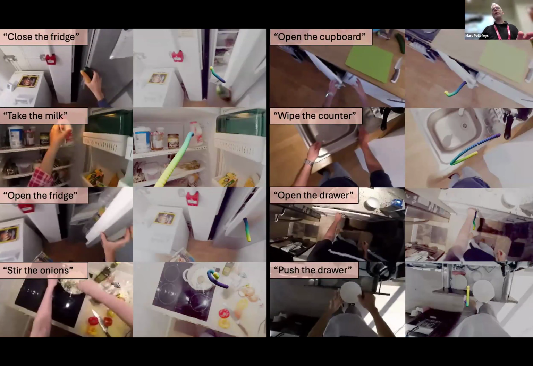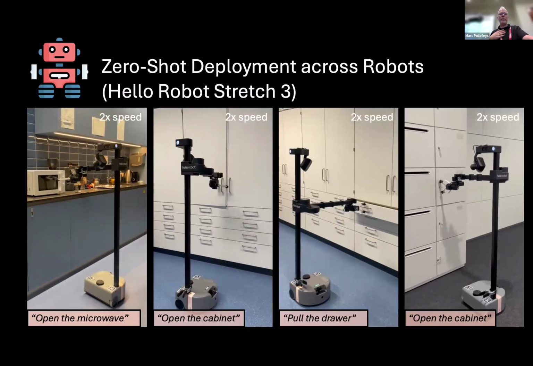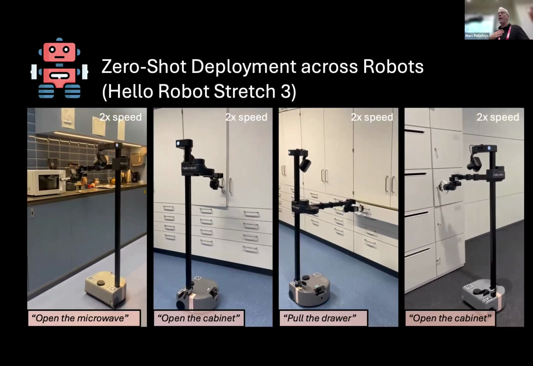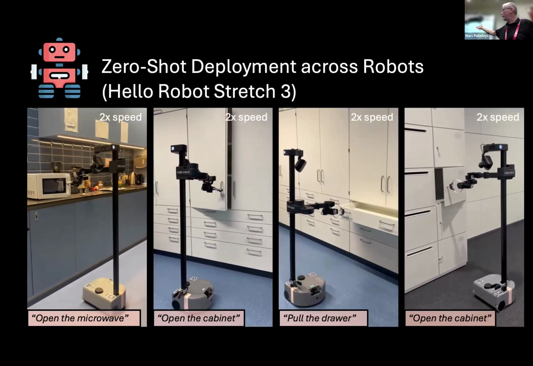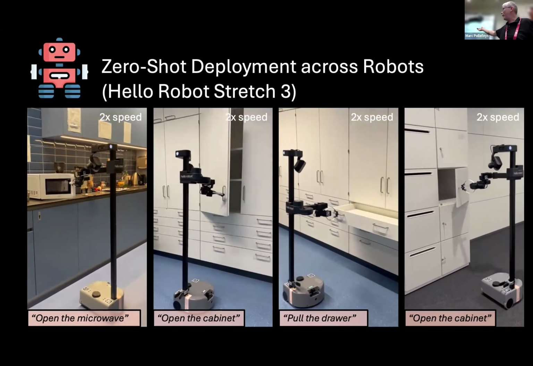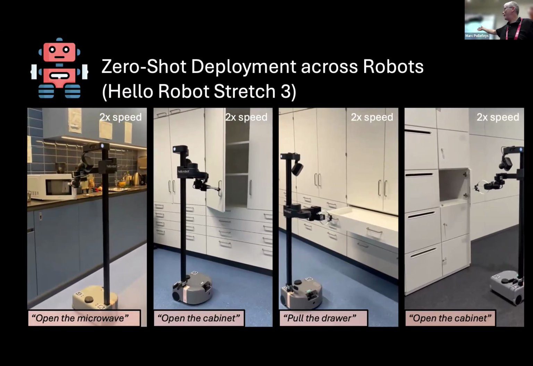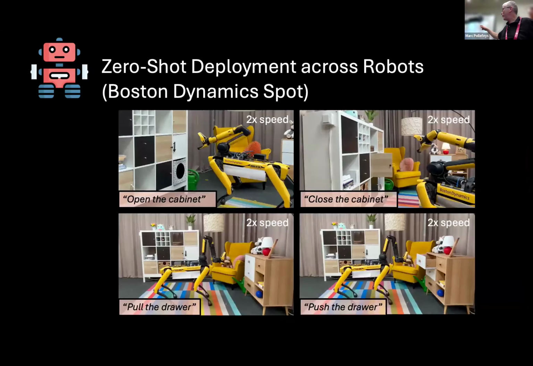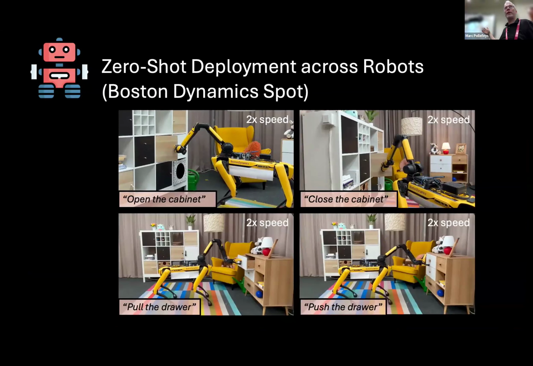The idea is that this is a representation that we can also leverage across modalities and across embodiments. As you see here, this is Stretch executing some of the actions. We look at the scene, see what action we might take, and predict the motion that should be carried out, the grasping and pulling motion. Notice that opening a cabinet means a rotational motion, while others have a pull motion only, et cetera. And you see here the cross-embodiment deployment of these policies.